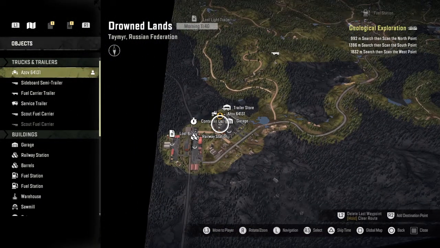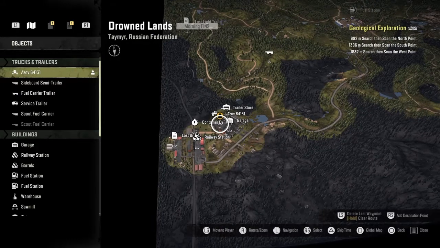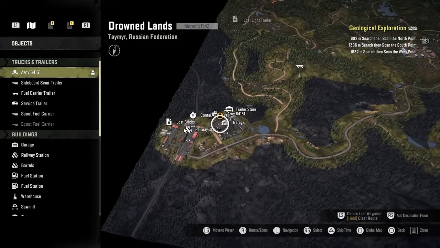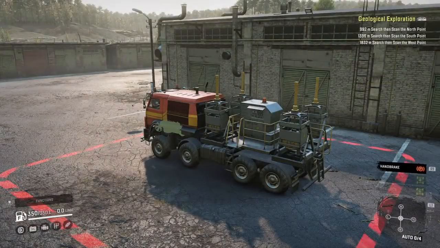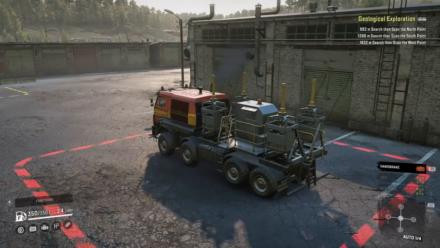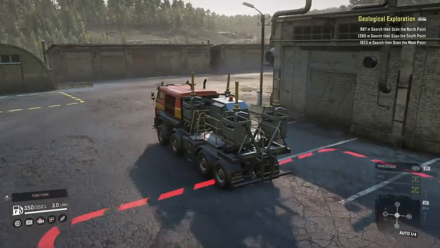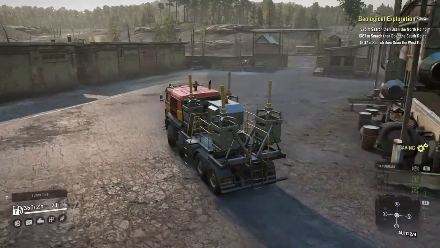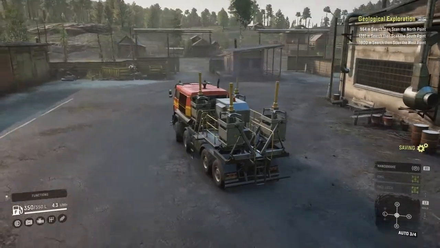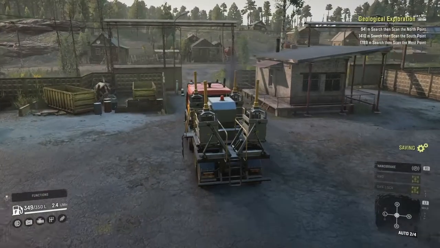So I'm thinking possibly the south point may be the closest to me. I really don't know. So I guess we're just going to have to take off and, no, actually, the north point is the closest to me. So that's what we're going to do. And I've never used this seismic vibrator thing before. I have no idea how it works, but we're going to try to figure it out.